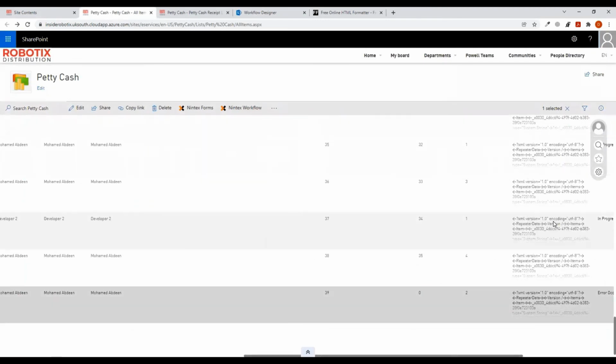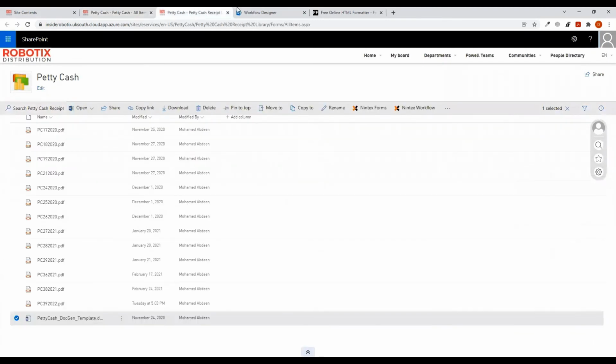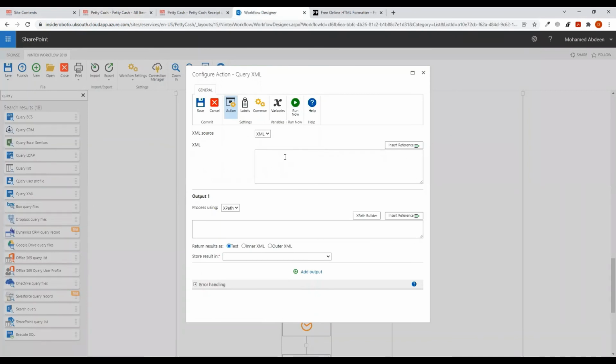Copy field to clipboard. Then go again to the workflow. I will copy a static value for now. Okay, and we need to build or add the XPath for each item. So first we need to take the item description, then the quantity, then the amount.